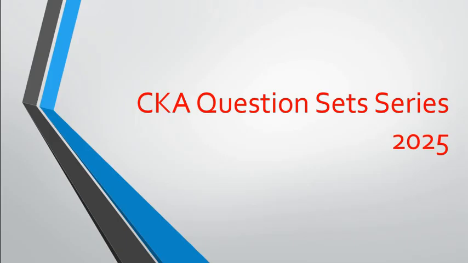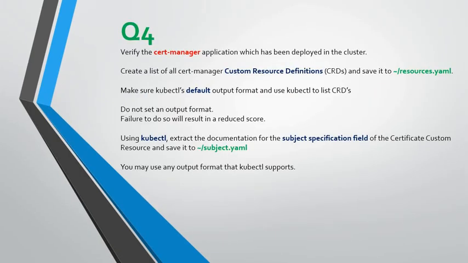So let's see the next question. That is question number 4. The question is to verify the cert manager application which has been deployed in the cluster. Create a list of all cert manager custom resource definitions (CRDs), the CRDs that were installed for cert manager, and save it to this file.